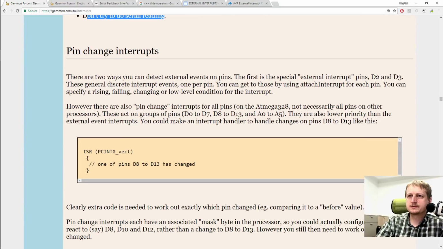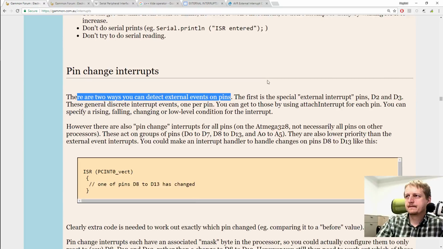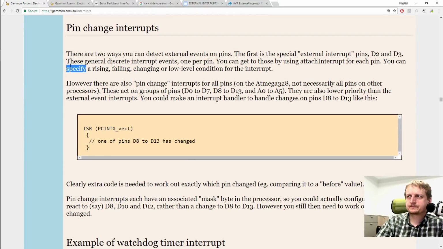Pin change interrupts. There are two ways you can detect external events on pins. External interrupts handle discrete input levels, one per pin. You can get to those by using attachInterrupt for each pin. You can specify rising, falling, or changing level. However, there are also pin change interrupts for all pins.